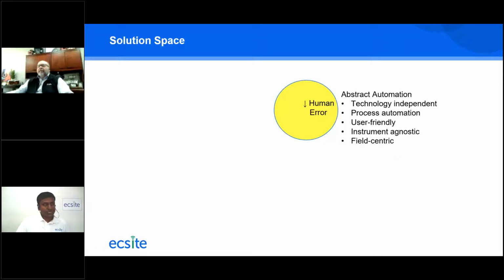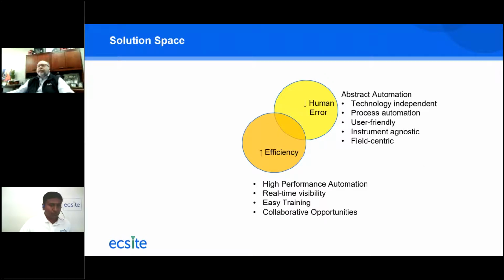And today's technology is pretty fascinating on what all you can do. And this automation should be user-friendly, should not depend on instruments, and should be very field-centric, because people often have wonderful dashboards on the cloud and whatnot, but the field usability piece of it gets ignored.